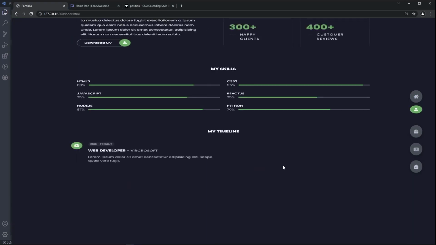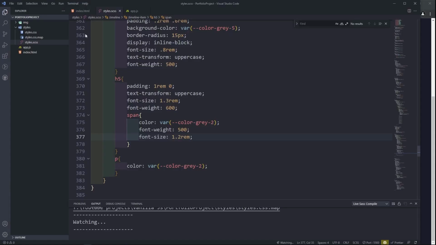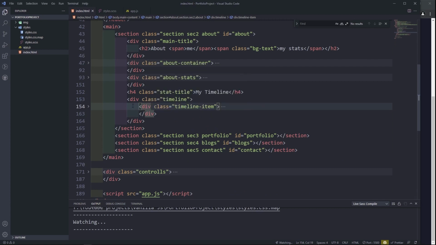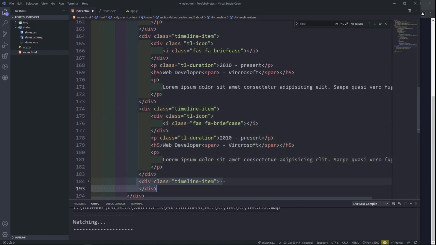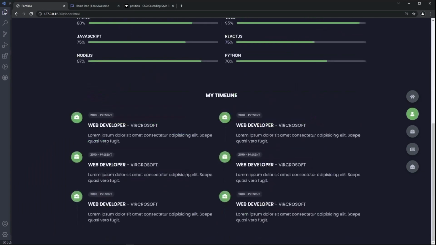So I'm going to go again. So there it is, everything is nicely styled. So now we just need to duplicate this multiple times and then change the values. So what you need to do, go back and then go to the timeline item. You need to duplicate the actual timeline item, because we've done this display grid on this timeline, 2 columns. So we just need to duplicate to put more grid items, 1, 2, 3, 4, 5. And then you just need to change the data to whatever suits your need.